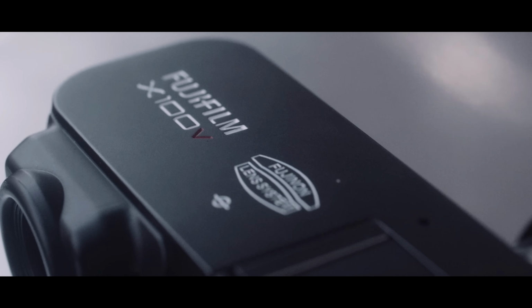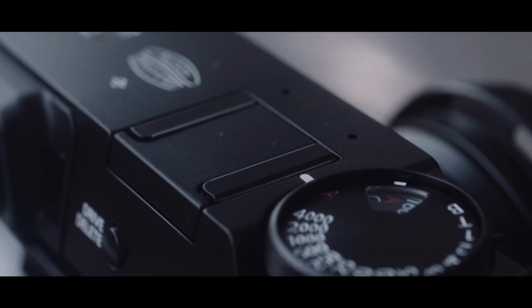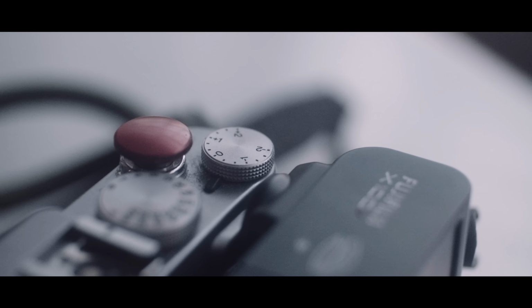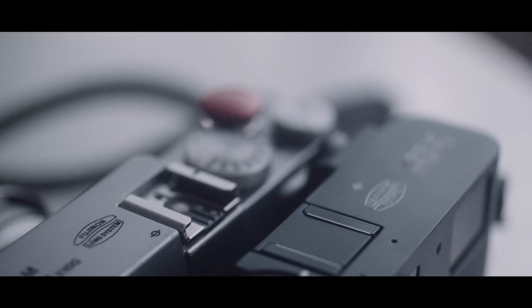The new ISO selection dial locks up, and then you can twist it freely without any sort of resistance or it wanting to pull itself back down, which just makes using that ISO dial a lot easier. And honestly, I hope they add that to all of the other cameras that have the combination ISO and shutter speed dial, because it just worked a lot better than the previous system.